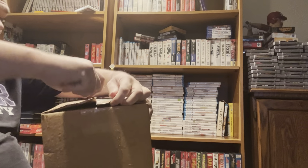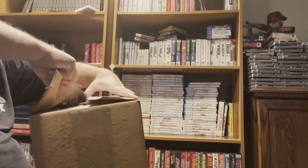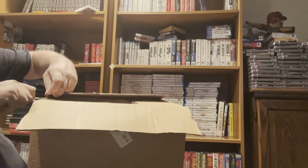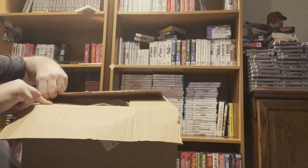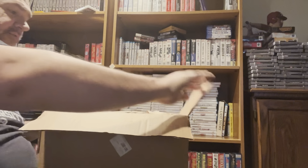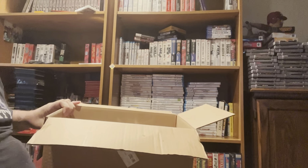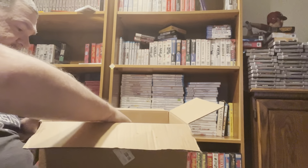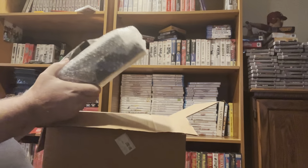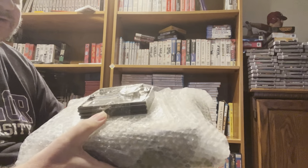I've got to say, it was packaged really well. So I'm really happy with the packaging. So let's get into it. First thing we have is layers of paper. Okay, this is what made it interesting. You can see here, and I find it interesting how they packaged it.